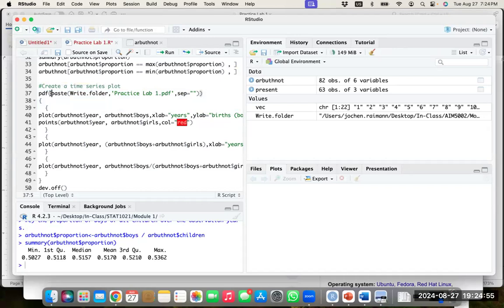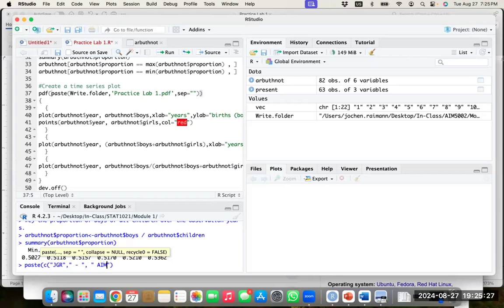So you basically use the paste function. Paste is essentially a function that allows you to put together different things that you concatenate, in a way that it will remove all separating factors.